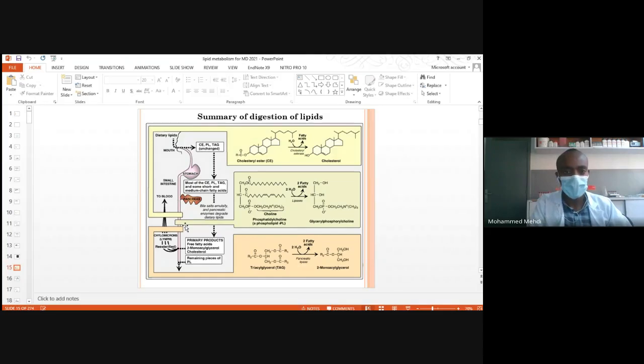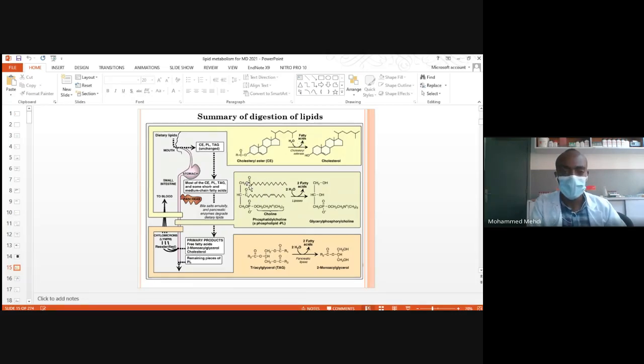This is the lumen part of our intestine, and this is the enterocyte, the mucosal cell of the small intestine. They will absorb the dietary lipid into enterocytes. So choline, this one is a nitrogen base found in the phospholipid. Okay, this is the structure of cholesterol ester. It is acted on by cholesterol esterase into cholesterol plus free fatty acid. The fatty acid will be removed at carbon number 3.